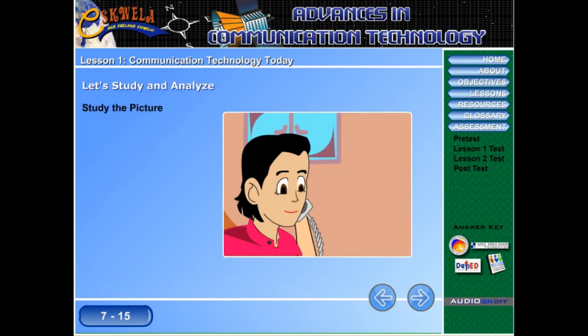Study the picture. What are the two women doing? Do they make use of communication technology? The two women are talking to each other over the phone. From the clothes they're wearing, you can see that they are far away from each other. Through telephone, a product and tool of communication technology, the women are able to get in touch with each other despite the great distance between them.